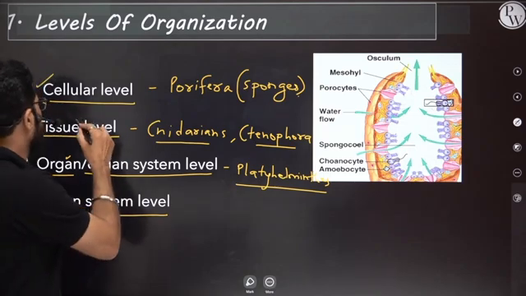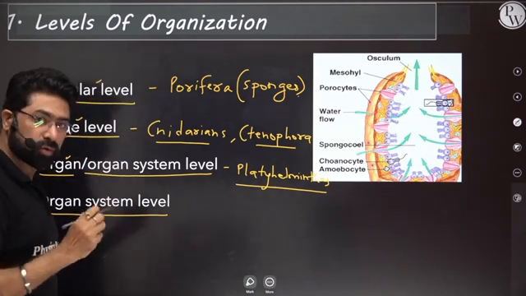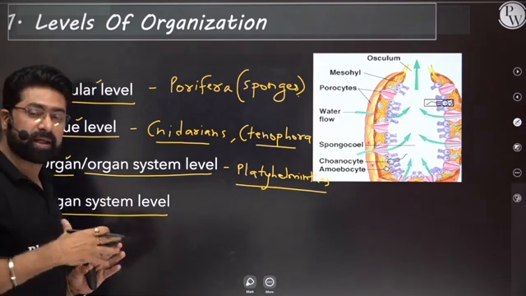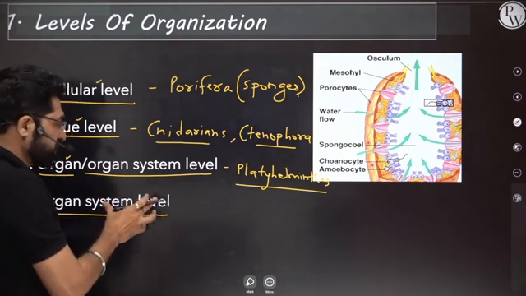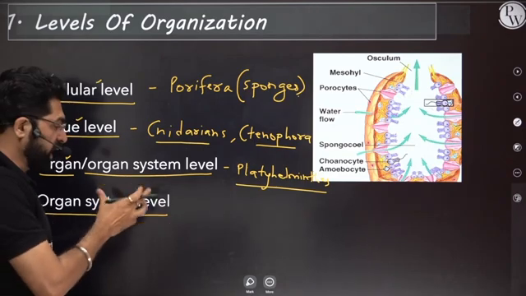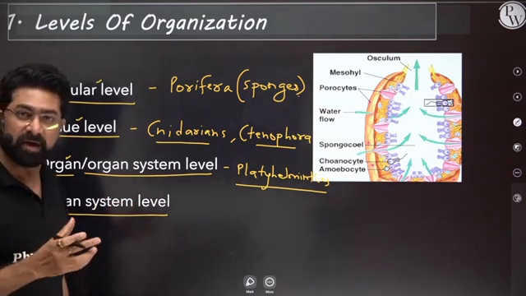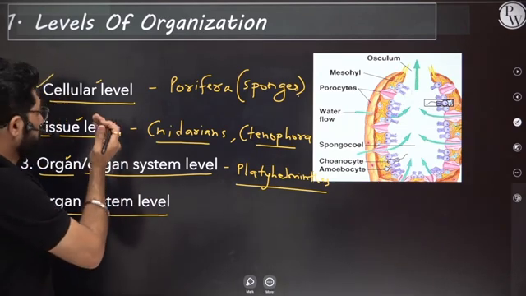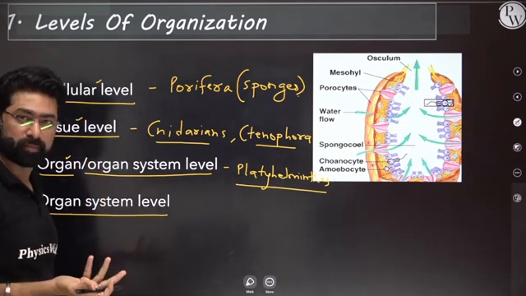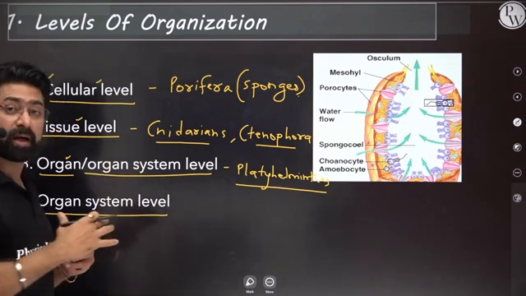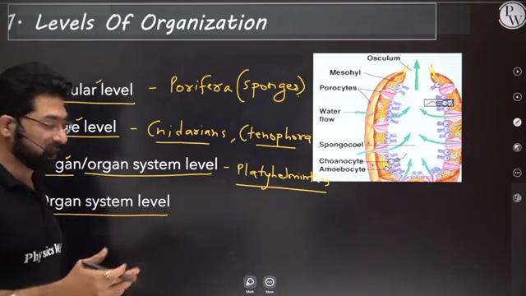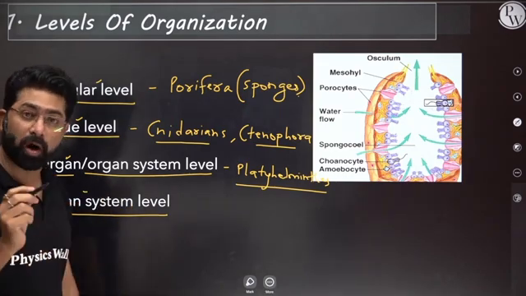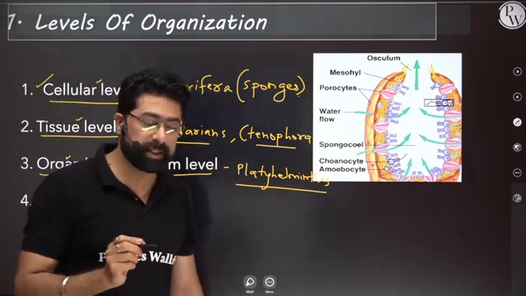Don't you have tissue level also? And don't you have cellular level also? Now this is something which is the maximum in a hierarchy. You have the best being classified as having the organ system level of organization, but still you have organ level, you have tissue level, and you have cells also, but they have organized to form a complete organ system. So that is why you'll be considered as having organ system level of organization. Hope you understood this clearly.